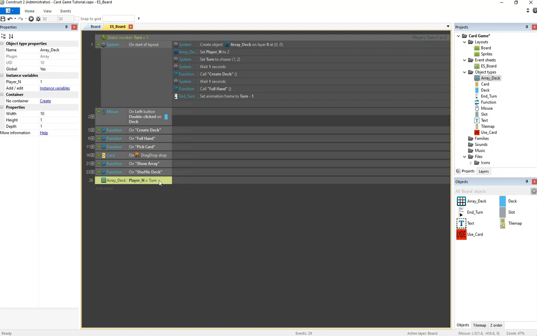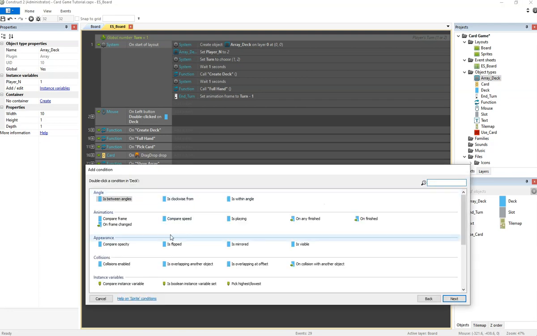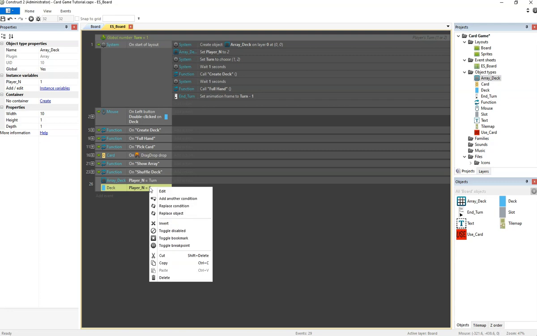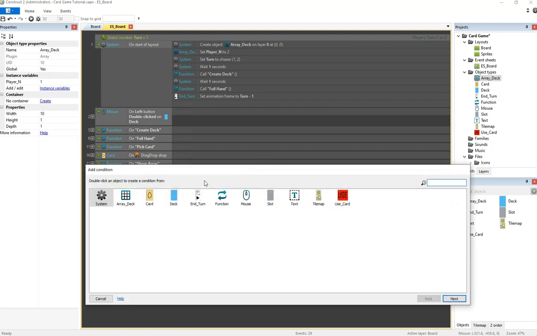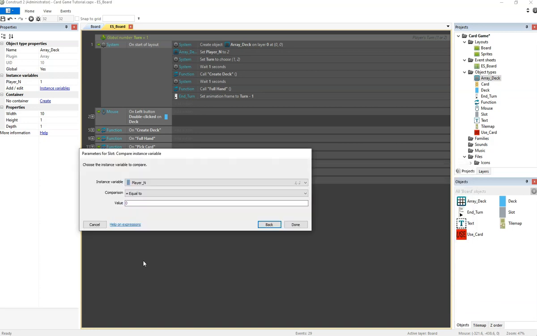Another thing to add to filter: we don't want to filter only the array but also the deck. So add another condition. We do the same thing. Compare instance variable, player number has to be equal to turn. And then another condition again. This time we filter the slots, because all the actions have to be related to the slots of the current player.